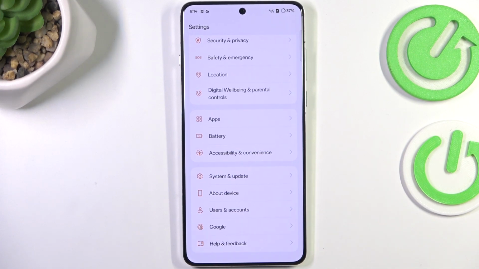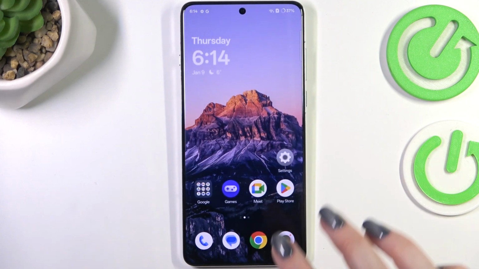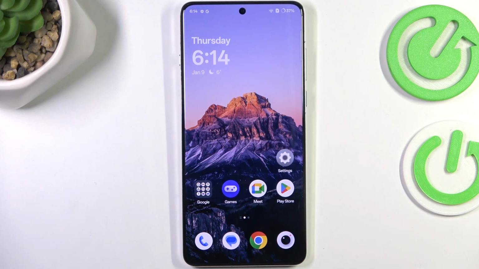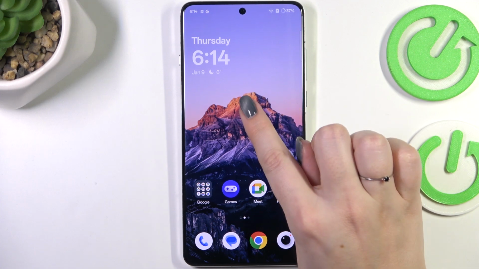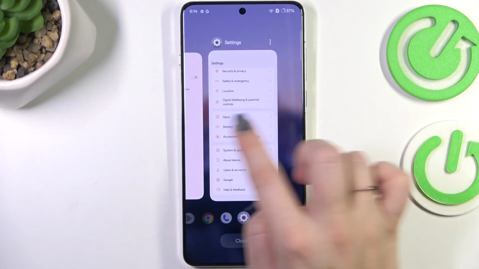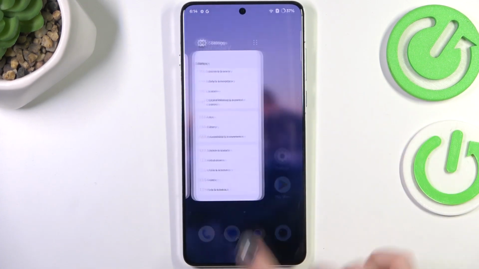If you'd like to get back directly to the home page, swipe your finger from the bottom to the center of your device, and make sure that this motion is quick and short, like that. And if you want to open the recents, repeat the gesture, however elongate it, and hold your finger somewhere here, like that. And after releasing, you can see the recents.